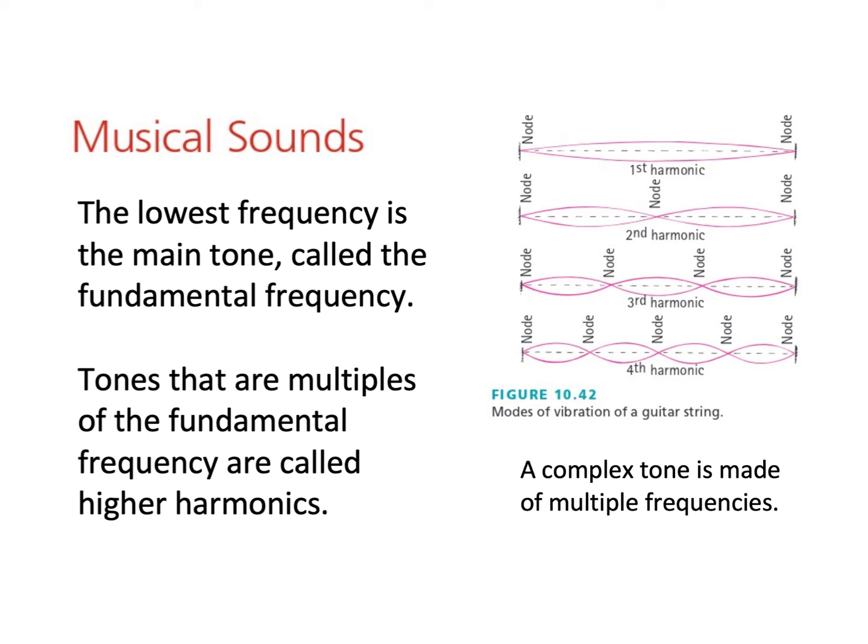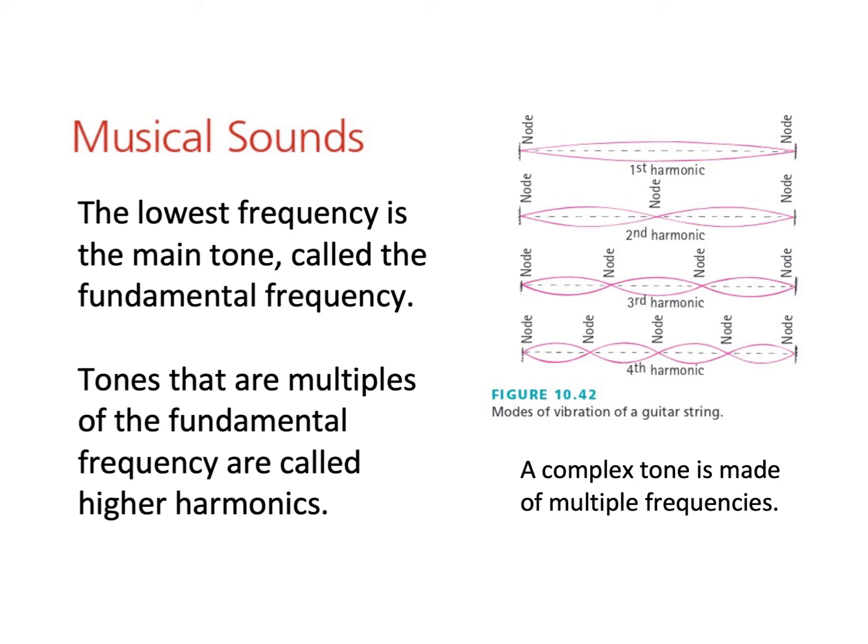Now, I told you in a previous video that everything has its own natural characteristic that it wants to vibrate at. And that's true. And if you strike something, it's going to tend to want to vibrate at its natural frequency. What I didn't tell you yet is that things can also vibrate naturally at what we call the higher harmonics, and that would be double the fundamental frequency, or triple, or quadruple, some multiple of the fundamental frequency. Things can vibrate at those different frequencies that are multiples of the fundamental.